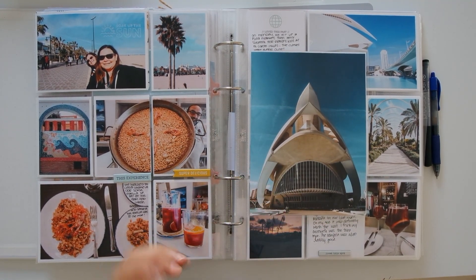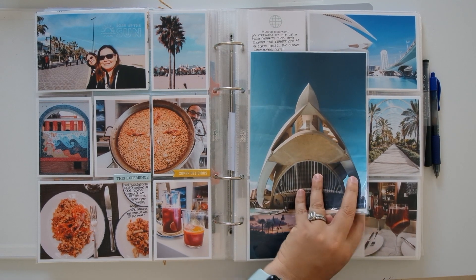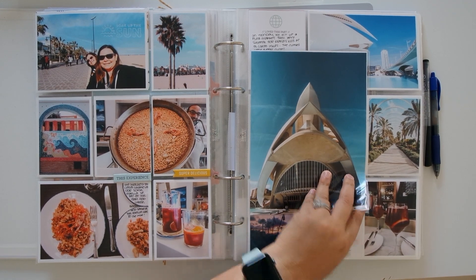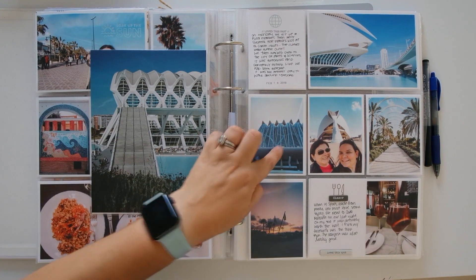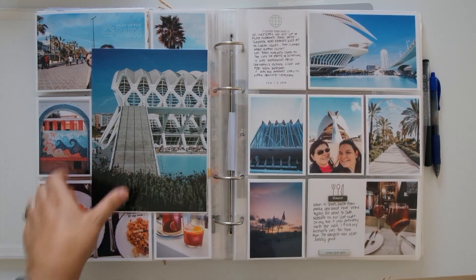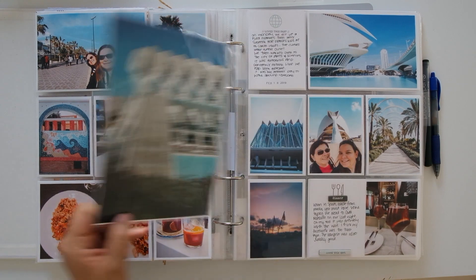On Monday — our last day — we went to do a little bit of shopping and also walked around to the City of Arts and Sciences and took some pictures. The buildings were really awesome. This is the same building as this one — the sciences building — and this one I believe is the same building just from a different angle.